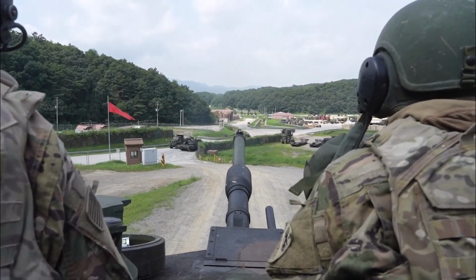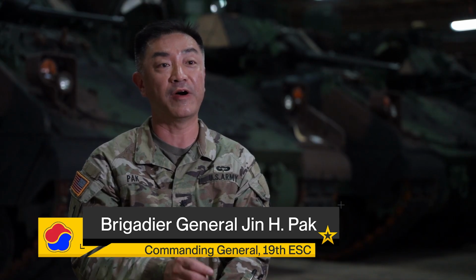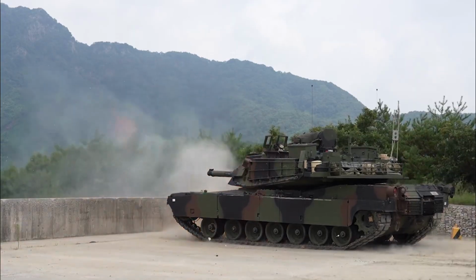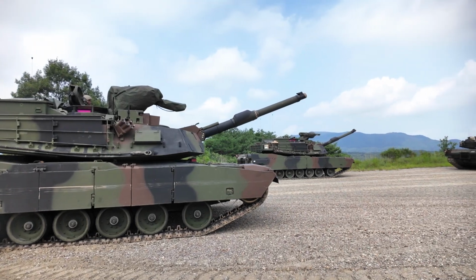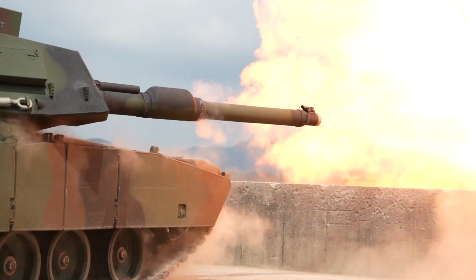Army pre-positioned stocks provides the ability to have forward combat power, provide speed of response for geographical combatant commands across the world. In particular, in APS-4, we have that capability in Korea in order to provide a rapid response. And this exercise allows us to show our commitment to the ROK-US alliance and the ability to project power in a timely fashion.